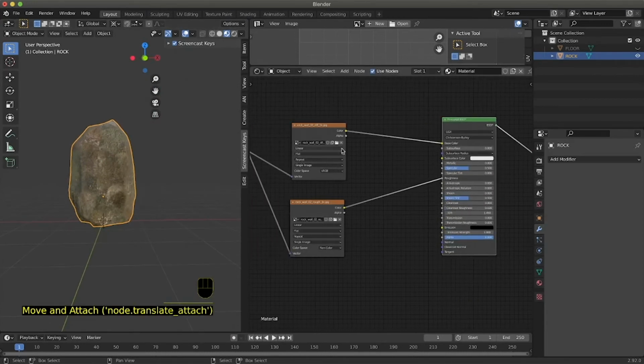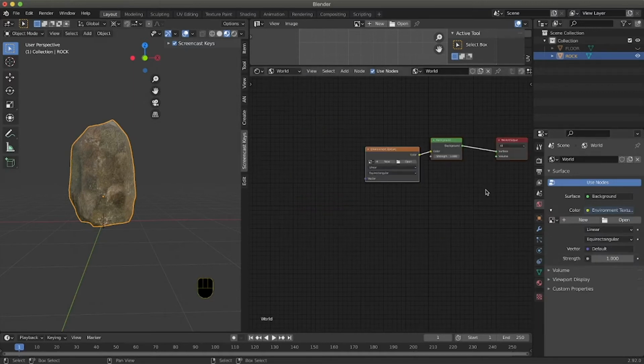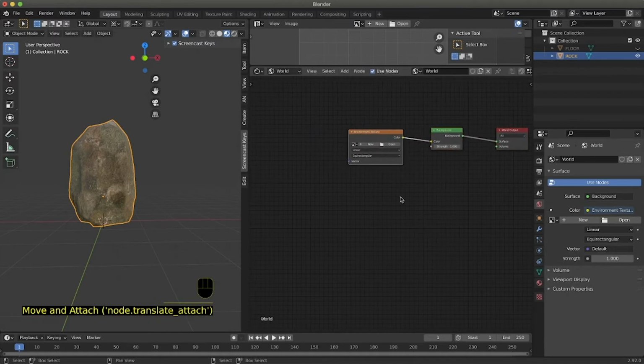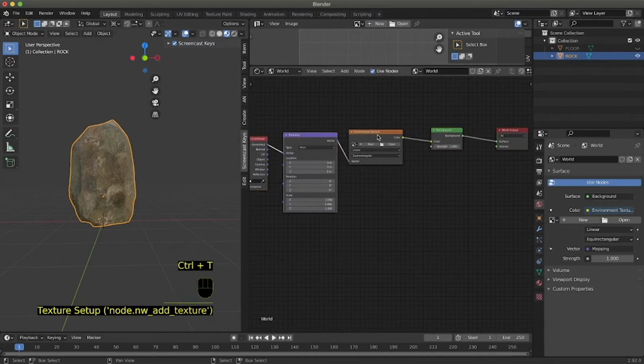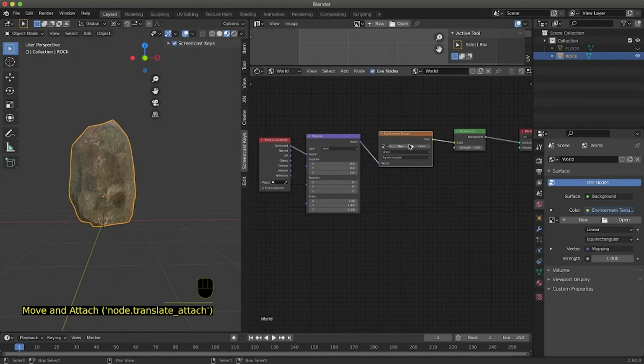And seeing that we are here, I would start setting up also our world. Usually the fastest way to do it is going into the world tab, the world properties, and under color you select environment texture, then you switch to world, and what you did in here is actually setting up this node structure. If you use the commands for the Node Wrangler, that's again Ctrl T, you generate the same thing. In this very case, the texture coordinates are from generated because there is no UV map or any other ways you cannot unwrap the environment.